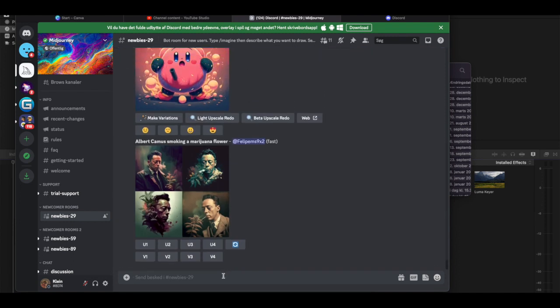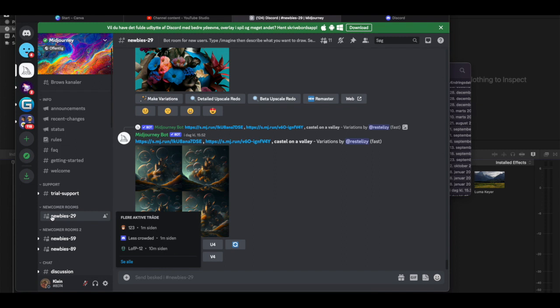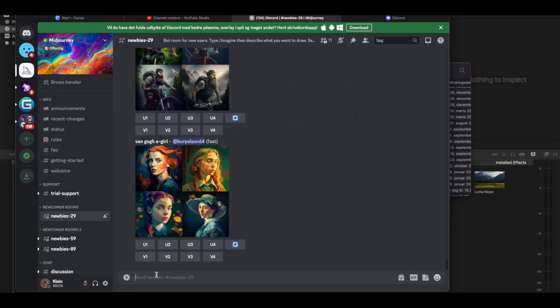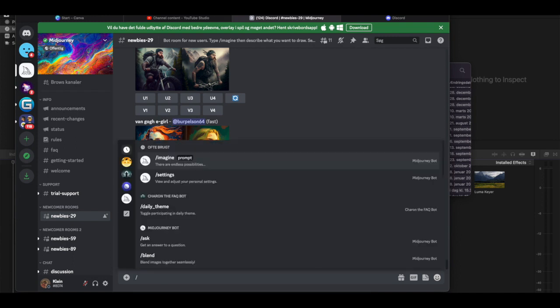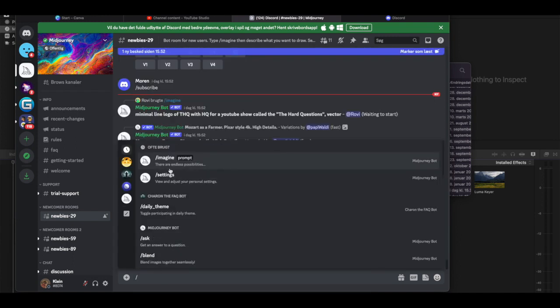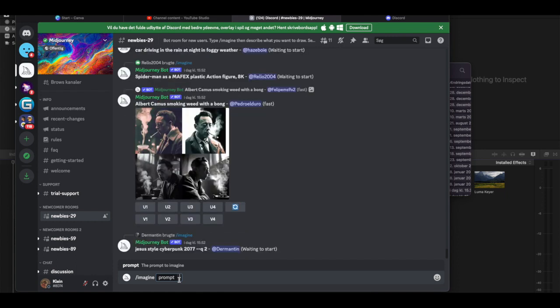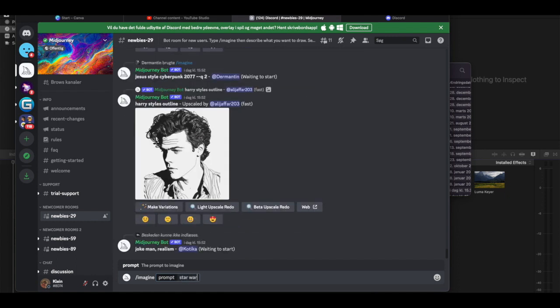So first of all, you need to go onto this newbie session so you can make your own character, and you need to go down in the chat system and type / and imagine prompt. So first, let's make a character. Let's choose the Star Wars universe as the place where the character is from.